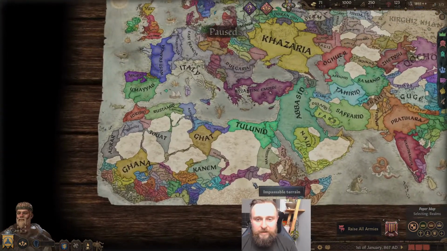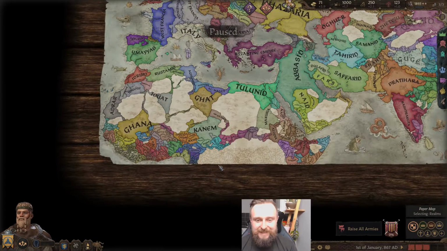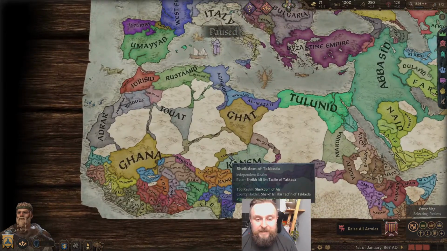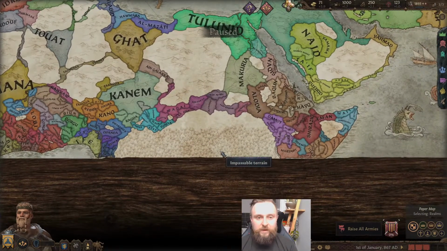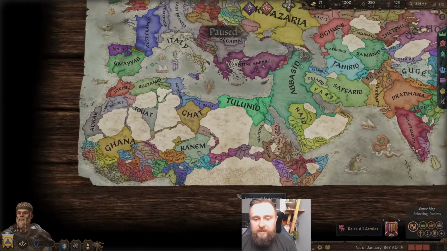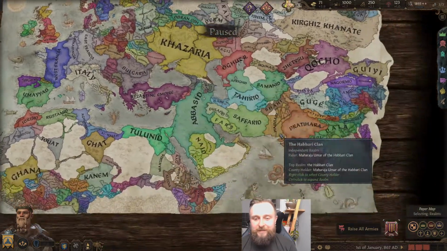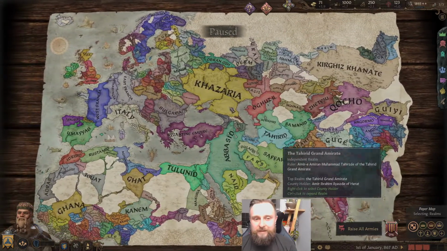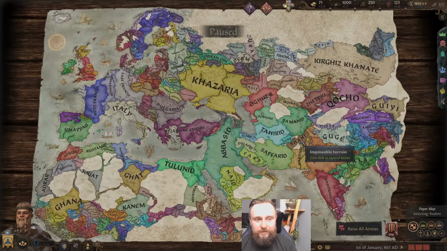You've only really got half of Africa, if that. I get that a lot of it is impassable terrain and is essentially no man's land, but there's so much more that could be done. And with this limited scope map, America's not even there, the continent doesn't exist for us.